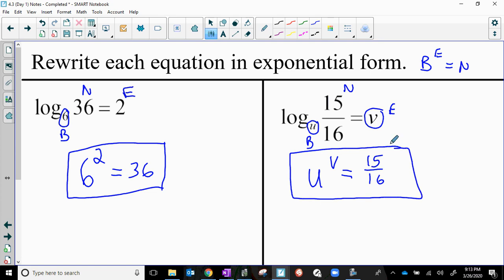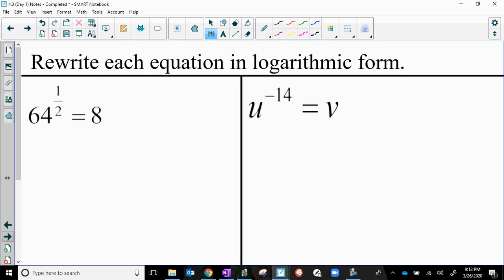On your worksheet, you're going to have 4 problems like this, and then you're going to do another one where he makes you work backwards, going from this form to logs. Then you're going to get 4 problems, I believe, that are like this. They're going to make you work backwards as well, and then they're going to give you problems where you have to actually evaluate, find what the log is going to equal. So these are the other type of problems working backwards.